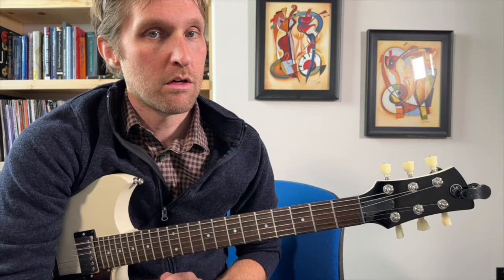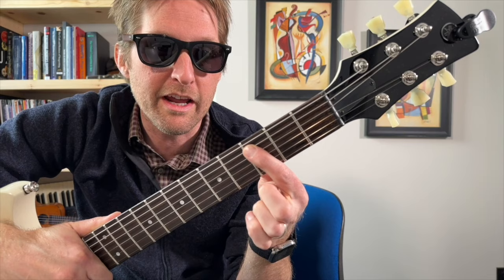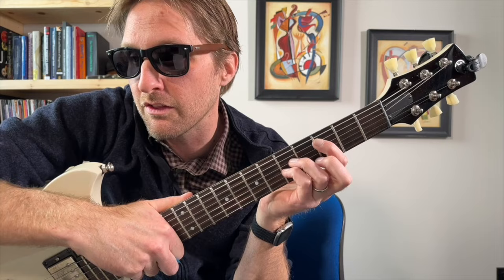Now! You're gonna play a power chord on the third fret of the second string from the top. Can you figure that out on your own? What do I mean by power chord on the third fret of the second string from the top? I'm gonna give you just a second to figure it out. All right, you got it? Does it look like this? Is it third fret on the second string from the top, and then fifth fret on the third from the top, and fifth fret on the third from the bottom? If that's it, then you win, you did it.